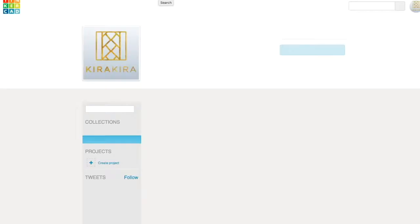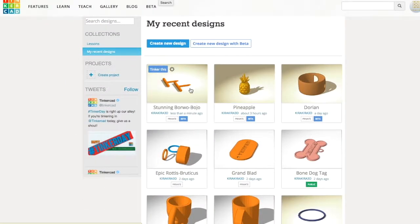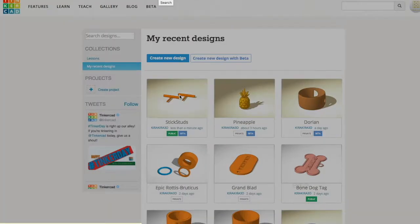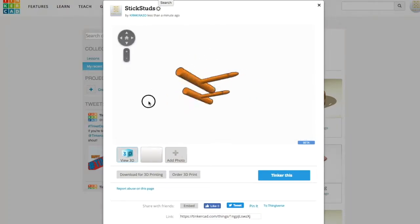Now we're going to save them. So go back into your Tinkercad profile, and here they are. We're going to change the name of them by clicking on this gear on our properties. We're going to change it and make it stick studs. There you go. And then we are going to download them for 3D printing in an STL file. So STL file is a universal file that you can print with any 3D printer using an STL file.